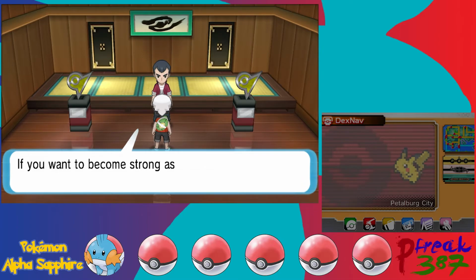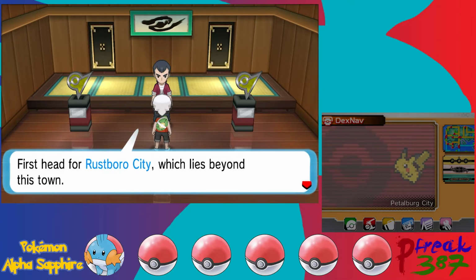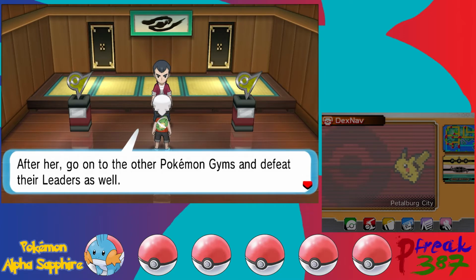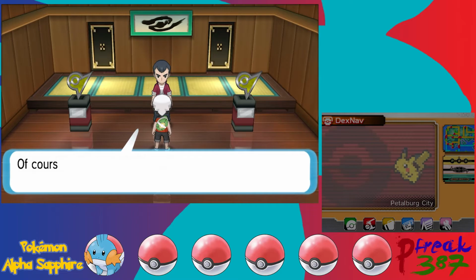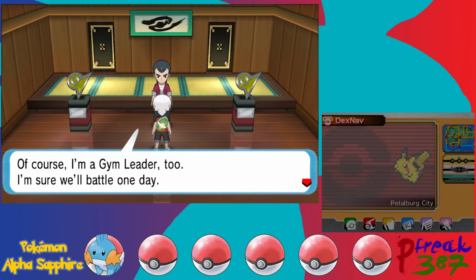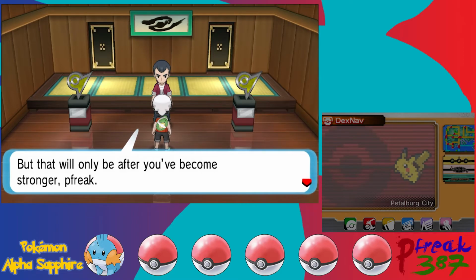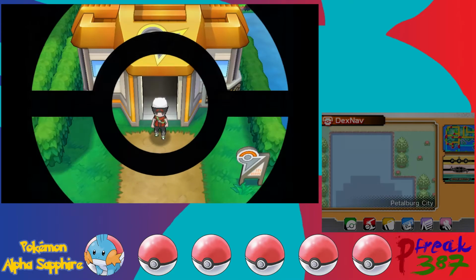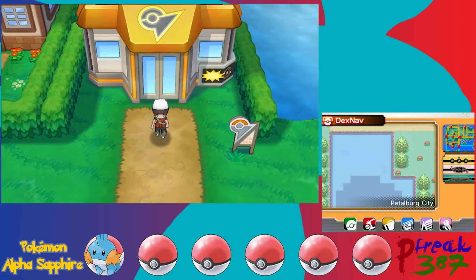But for now, P-Freak. If you want to become a strong trainer, listen to my advice. First, head to Rustboro City, which lies beyond this town. There, you should challenge the gym leader, Roxanne. After her, go on to the other Pokemon gyms and defeat their leaders as well. Collect badges from them, understand? Of course, I'm a gym leader too. I'm sure we'll battle one day, but that will only be after you become stronger, P-Freak. Yeah, much stronger. Much stronger.